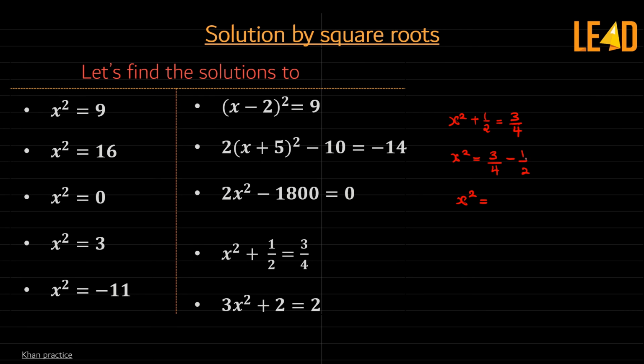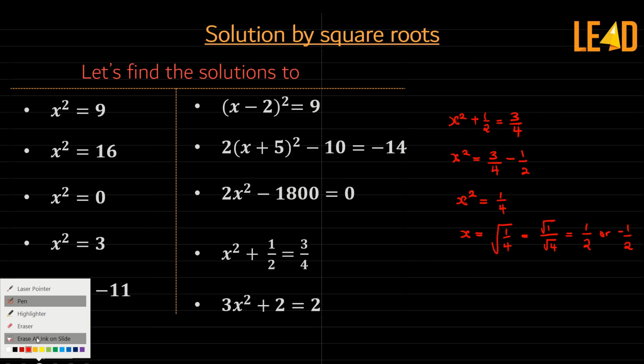Anyway, 3 over 4 minus 1 over 2 gives you 1 over 4. And again, it's not magic, right? I took the LCM and did all of that. x would be the square root of 1 over 4. The question you ask yourself is, is this a positive number? Yes, it is. So can I take the square root? Yes, I can. Square root of 1 over square root of 4 gives you 1 over 2 or negative 1 over 2. Positive or negative 1 over 2. And again, you can plug these numbers in and see that it is all right.